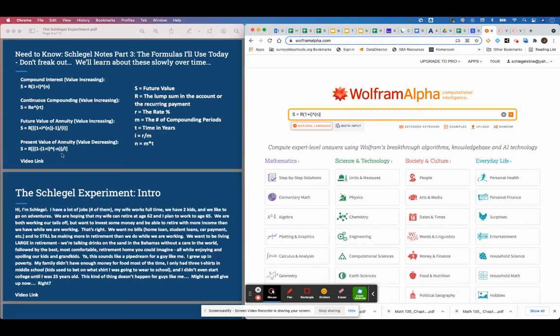In order to make these formulas simpler, yes, I said simpler, which seems like this is super complicated already, we actually use I and N as variables in them. I is going to be r divided by m. So you won't see r or m in any of these. Again, to make these formulas simpler, we just turn these two numbers into one. So we only have one thing to type in where we see the I, and then n is going to be equal to m times t.